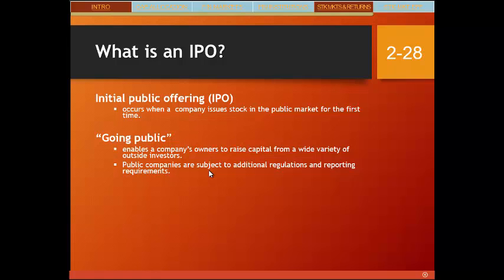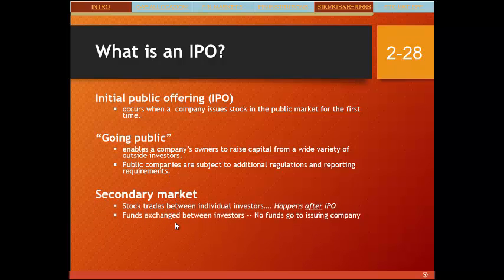Now, there is a cost to this, and that is that public companies are highly regulated. The Securities and Exchange Commission, through the Securities Acts of 1933 and 1934, has been given the power to regulate the information as well as the markets themselves. They are very strict about that, so adherence to the SEC rules is very important for public companies, and they spend a great deal of time and money complying with these requirements.